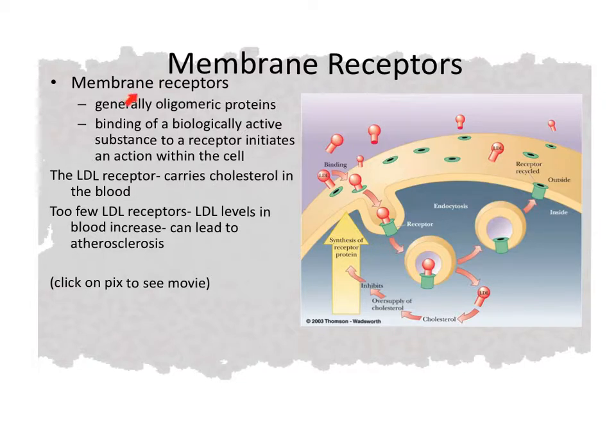Okay, so these membrane receptors usually are oligomeric, but it causes some type of activity within the cell. So what happens here is, I think with LDL it's clathrin, not caveolin. It's clathrin that gets recruited, and we'll look at an example of it in just a moment. But the shape of the proteins causes the shape of the membrane. You can imagine you have those proteins kind of concave. As more and more of them come together in the same region, it's going to make that region of the membrane also concave. I'll show you an example in just a moment. And literally it'll pinch it off.